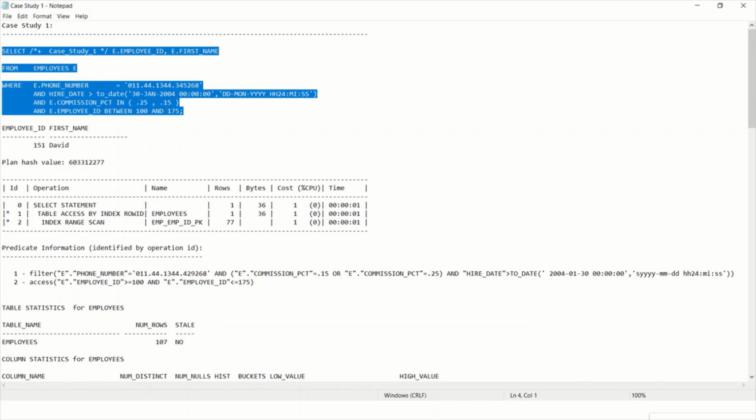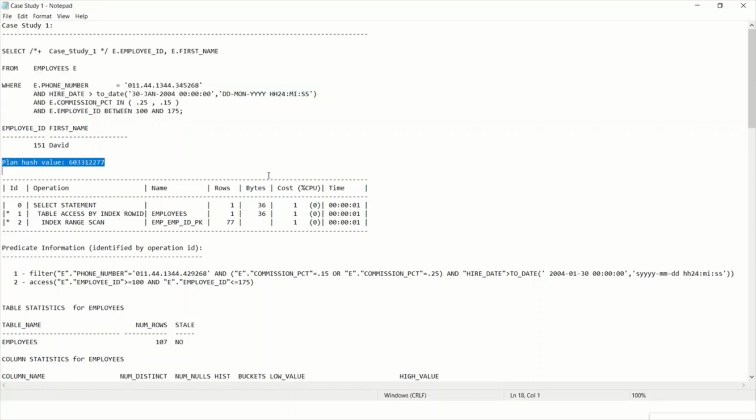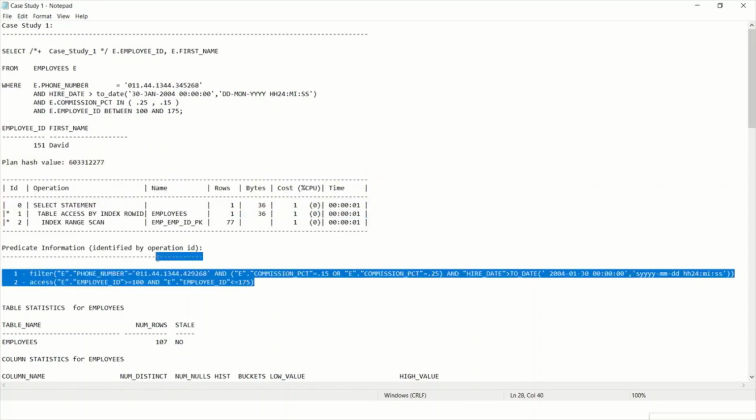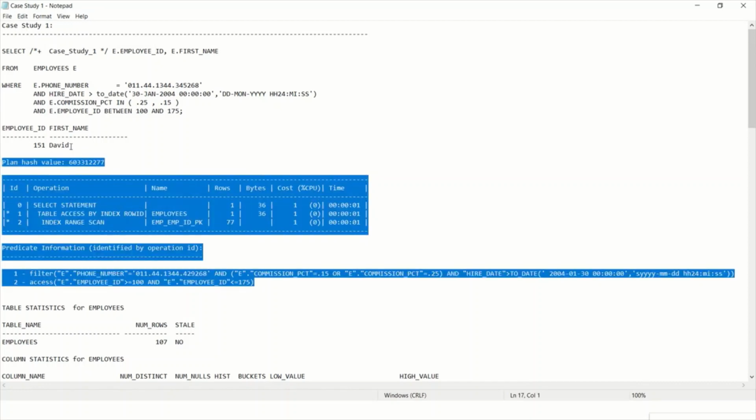And this is the output I am getting. Only one row is getting selected when I run this query. This is the plan which Oracle has taken to execute the query. This is the plan, and these are the access and predicate information. When I see the output of the query, I am expecting only one row. So when I see the execution plan which Oracle has taken, I have to make sure whether this plan is good or not.